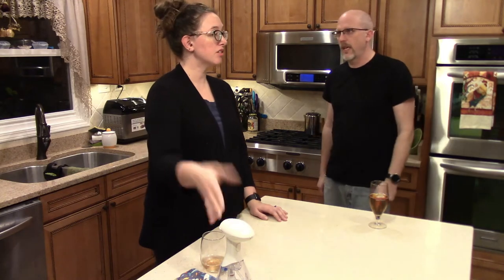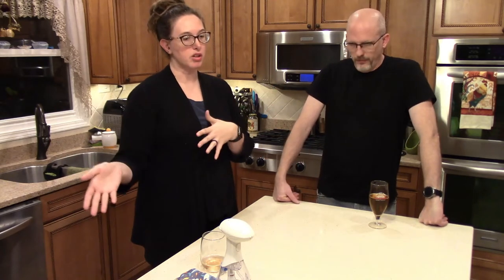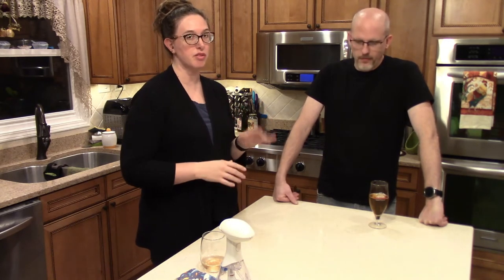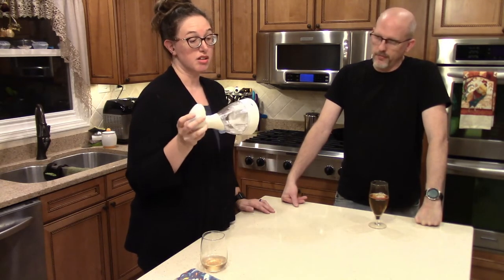Well, and it's cheaper because it's coming right out of your tap. Like you're not having to go to the store, just the cost of electricity here. And you're not having to go to the store and rebuying more chemicals that, if you actually read the label, you're not supposed to inhale. You're supposed to use gloves and have all this other safety stuff that nobody ever does. Let's be honest, majority of the people don't follow that. Don't read the instructions. Who puts on full PPE to wipe down their counters, to go clean a bathroom? So I think this is a great product. A couple changes just to make it slightly better, and honestly, I would love another one.